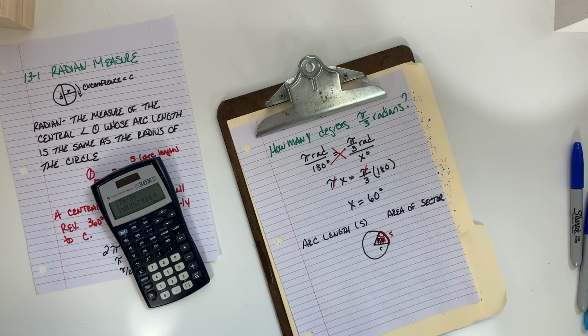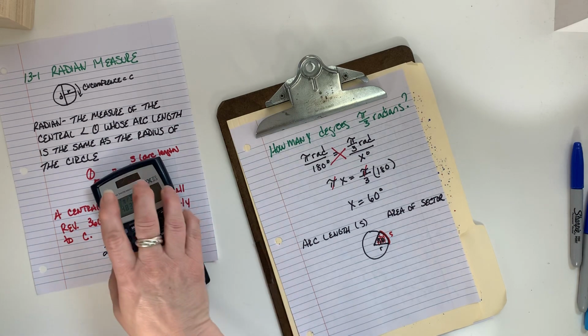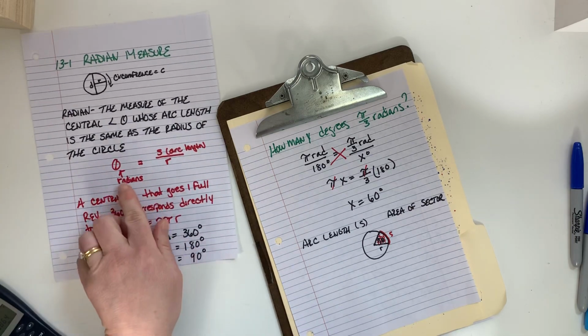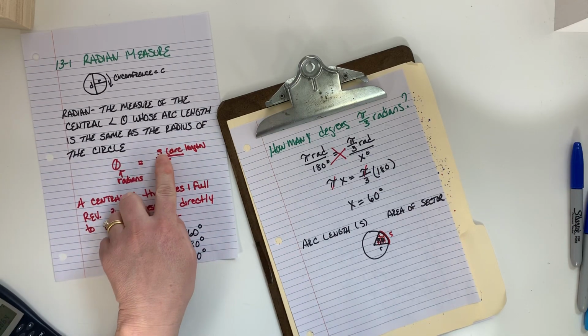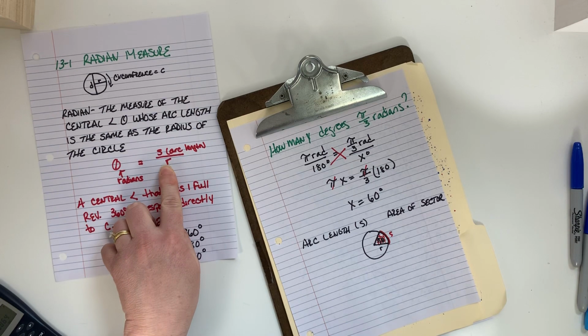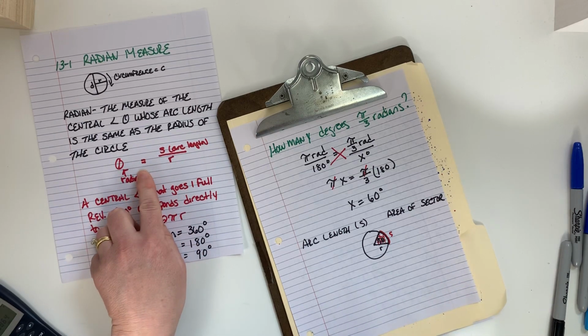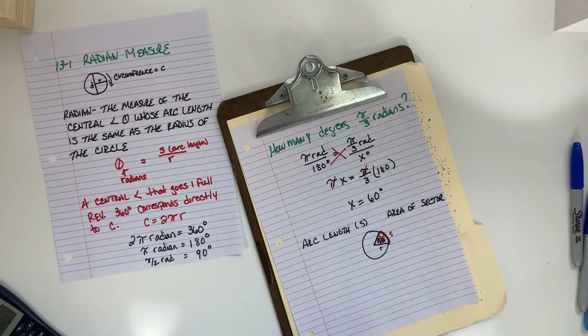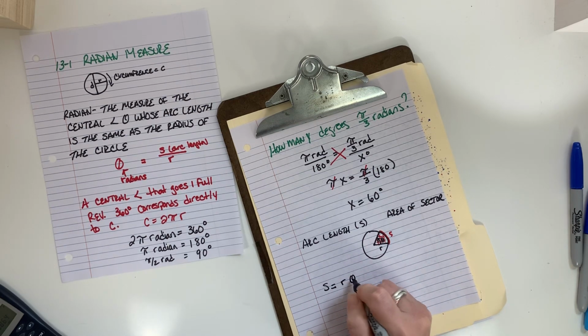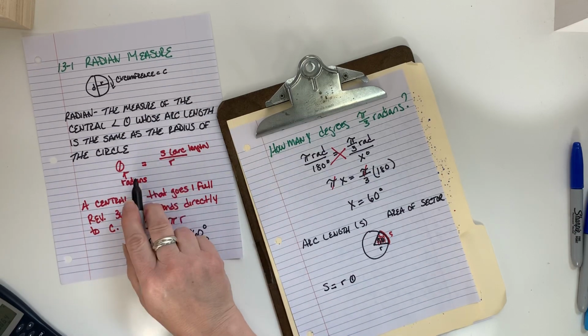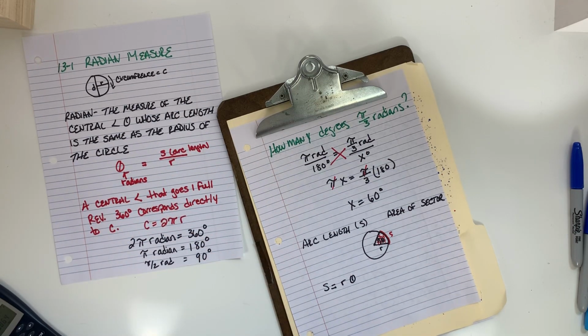So let's take a look at the formulas for that. Remember from before over here, we have theta is equal to the arc length over the radius. So let's solve for S. If we cross multiply, you get S is equal to r theta. All I did is cross multiply and solve for S. S is equal to r theta. That is an important equation that we're going to use when we're solving these, so we'll box that.